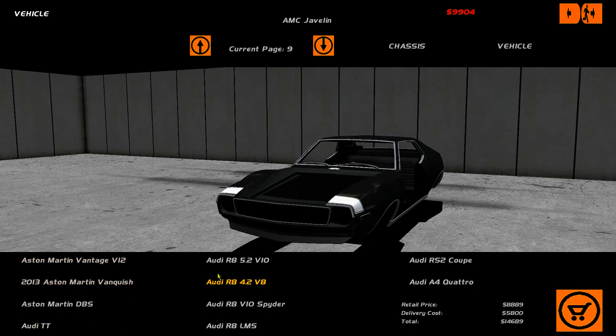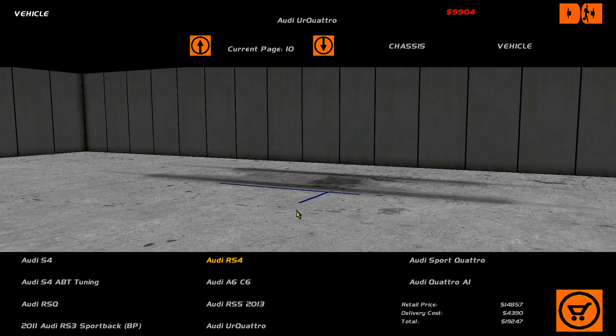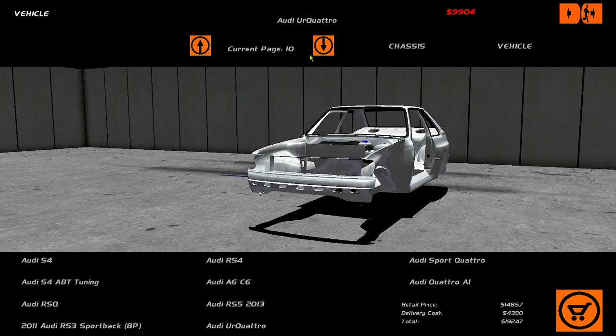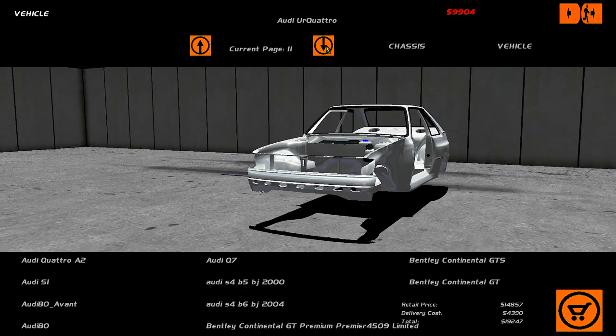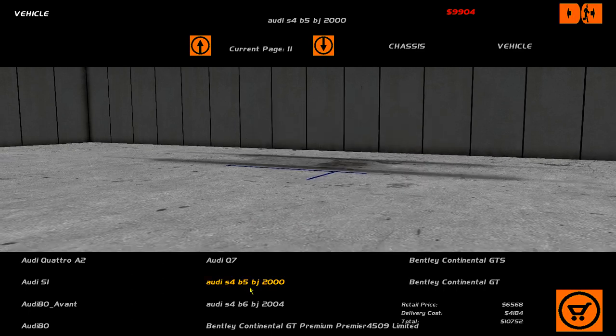Aston Martins, Audis, oh baby. Look at this, we got Audis like crazy, bro. Got the Euro Quattro, this is the god of them all, after all. And it's the short wheelbase one, oh my God, beautiful. We got more Audis, Audi 80 Avant, more Audis.